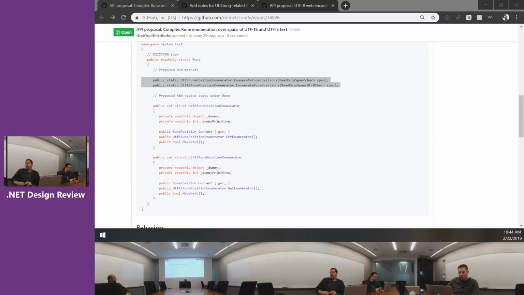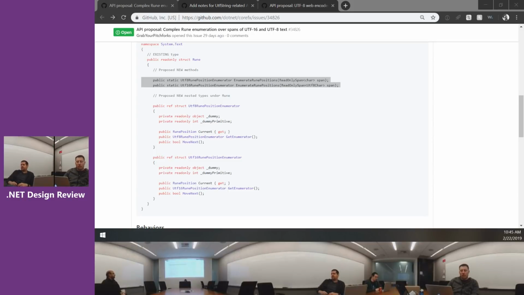We have some other APIs hanging off of Rune that just take read-only span of char and don't have UTF-16 in the name. Maybe we should take a look at those as well. I think you swapped them in the return value. I did, yes. That's just a copy paste. So for a moment I'm like, what? I thought I understood this. You knew what I meant. It's all good. Alright, so of course now I messed it up. Here we go.